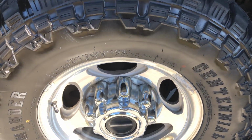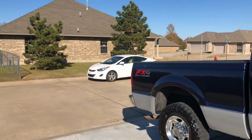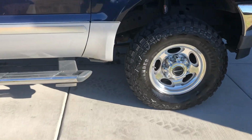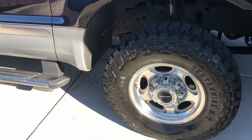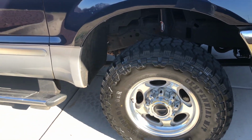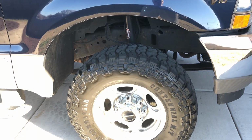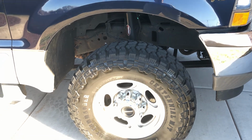I'm glad I got it because my wife's car is back there. That's a 2013 Hyundai Elantra, and obviously that being a rear-wheel drive sedan isn't going to be great in the snow. So there's some ice out on the road, so I wanted to take this for a spin and had to get out, lock the hubs, and it feels like it hasn't been used in 4x4 in a while. Felt like I was knocking the rust off of it a little bit. But yeah, it's been an interesting experience.